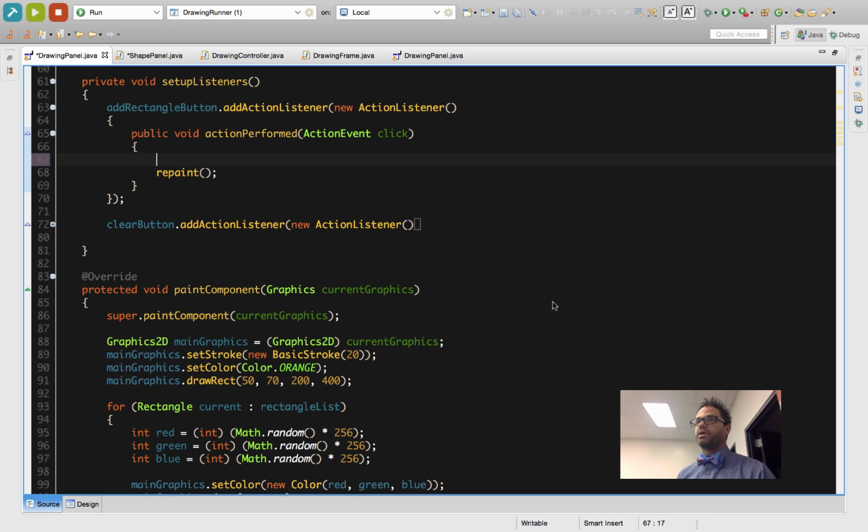Good morning, everybody. Today we're going to be doing more with drawing with Java. Specifically, we're looking at the idea of how to draw polygons. Last time we looked at what it was going to take to actually draw a basic square or rectangle in our code. We're going to take this a little bit further with the idea of drawing polygons today.